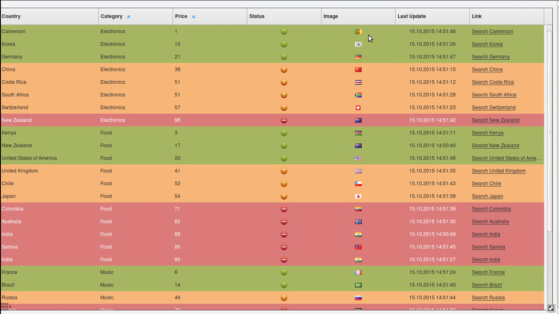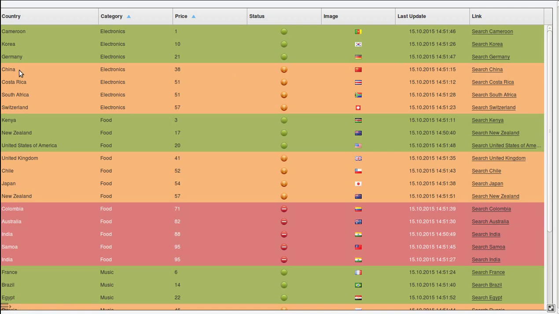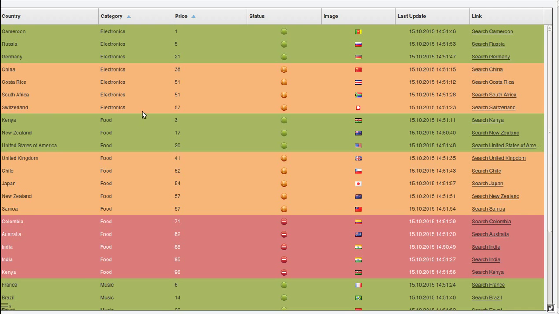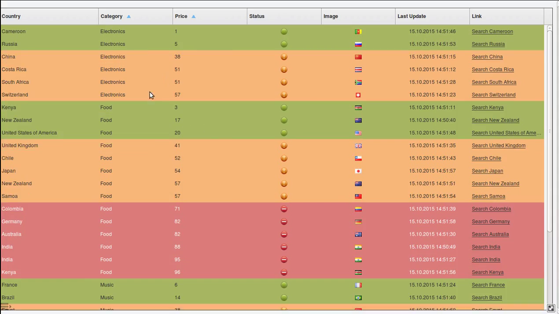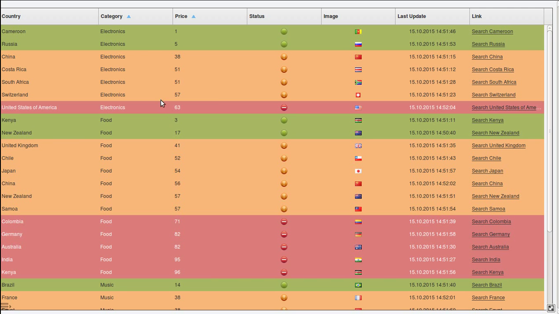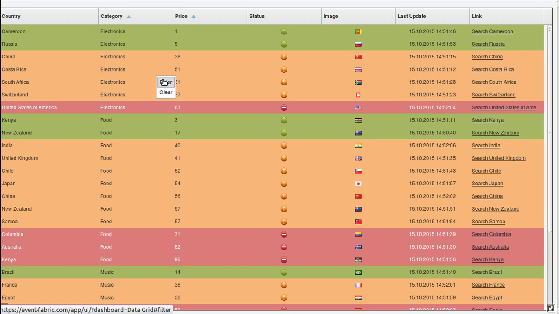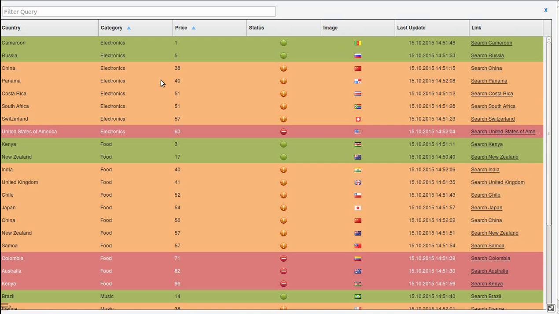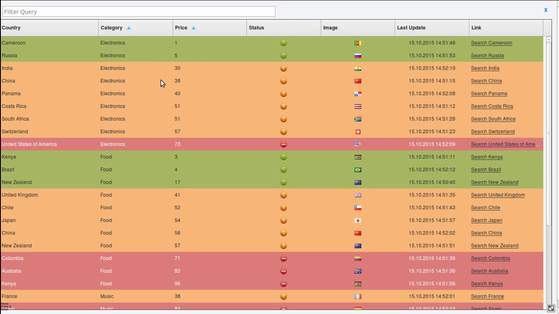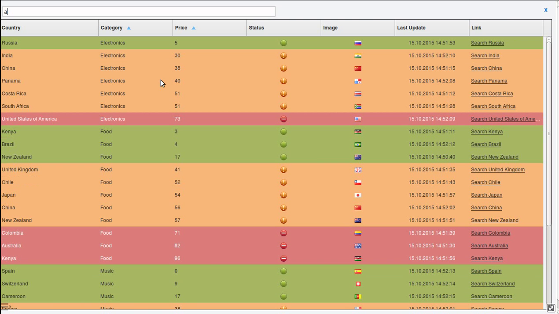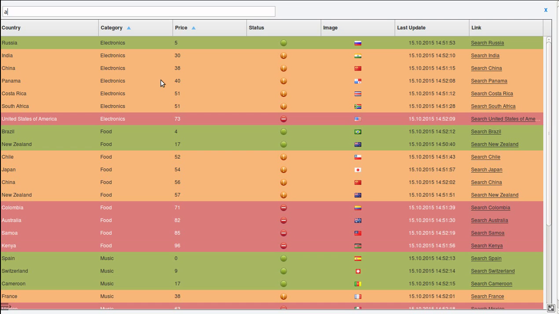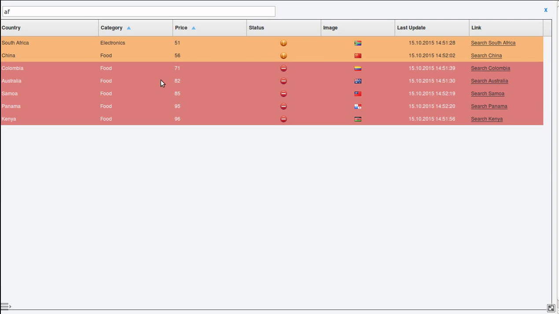You can have images, you can have dates, you can have links. We will see how this works, but before it I will show you another feature. Of course, if you click on a row, you will get an event that you can use with the row selected. But if you right click and click filter, we can filter by the content of all the rows. So if I search for A, it will display all the rows that have an A. But if I click an F, I will get less.